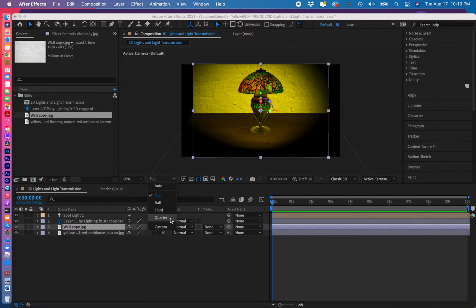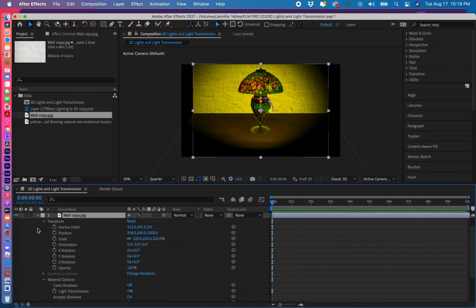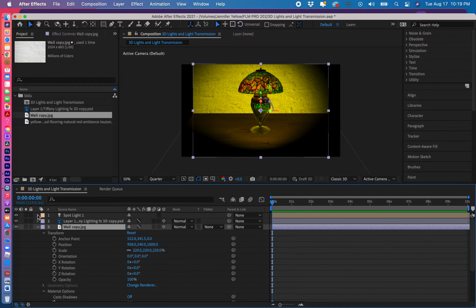Let's bring this down to quarter resolution to see if that might fix the problem. I'll put everything in the lowest quality because maybe my RAM just can't handle it. Looks like that's still not working. So I'm going to probably have to make another tutorial once I've figured out the problem. My guess is that I just have to reposition the light, but it could be something else.